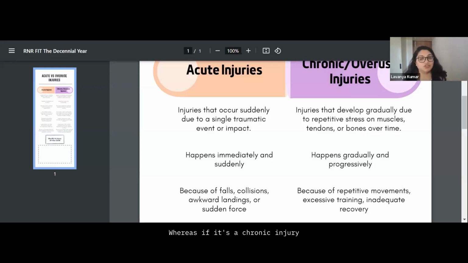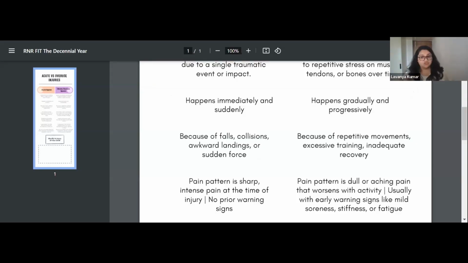Whereas if it's a chronic injury, say the child complains of pain in the lower back today, and tomorrow, the day after, there need not be any lower back pain. But again, in a day, maximum 2 days, there's again lower back pain. And this keeps happening over a period of time. There can be mild stiffness present. Now, that is considered a chronic injury, and it happens very gradually and progressively. So basically we call that a group of micro traumas leading to one final trauma, and that is where we say chronic injuries.